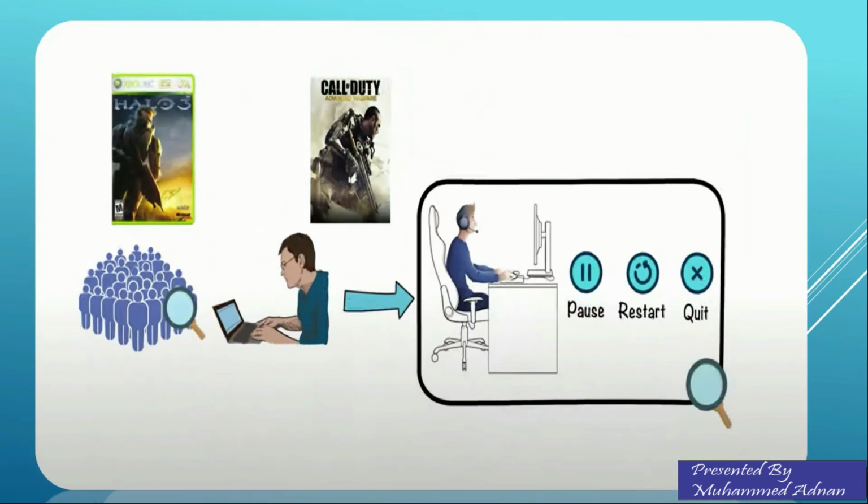We can analyze this data for numerous applications. In games like Halo 3 and Call of Duty, designers analyze the users' data to understand at which stage most users pause, restart, or quit the game. This insight can help them to rework the storyline of the game and improve the user experience, which in turn reduces the customer churn rate.